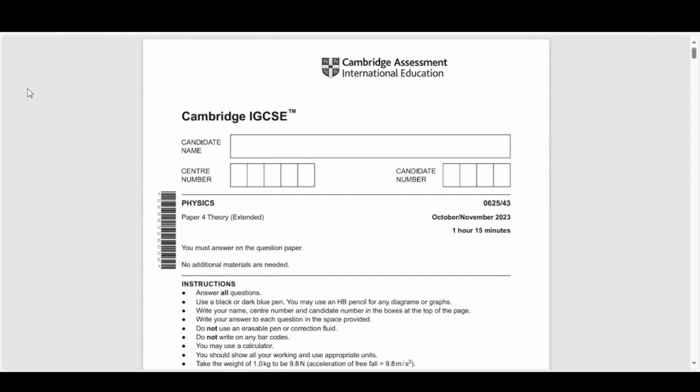I do want to say that if you are an IGCSE student but are not studying the CAIE curriculum, don't worry, because a lot of the concepts that are tested in the CAIE curriculum read across to Edexcel and AQA and OCR. So by reviewing the concepts and by understanding how they can be applied to past paper questions, you're still going to be gaining a lot of value by looking at these videos.